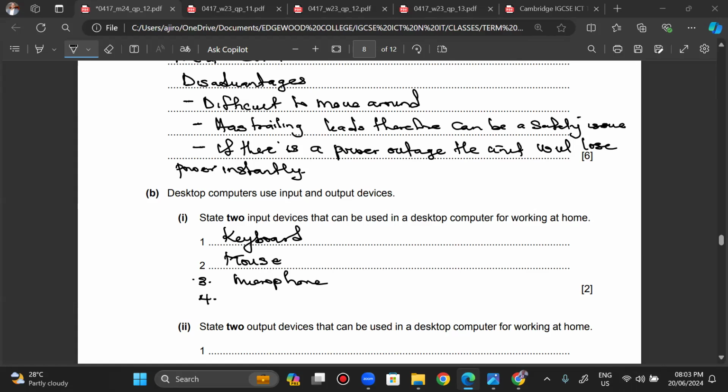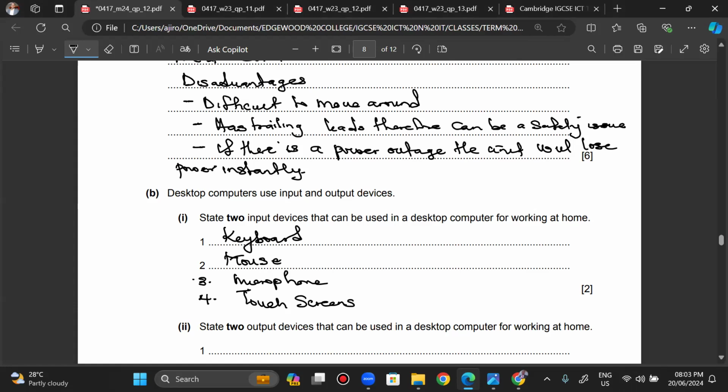What about touch screen? Yes. Touchscreen will work, right? Because there are some desktops that are touch screens.